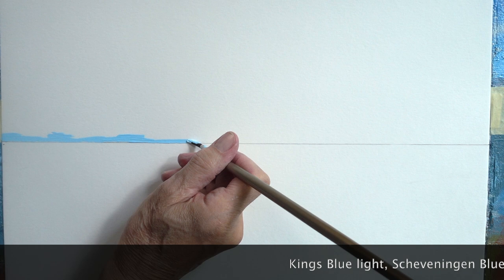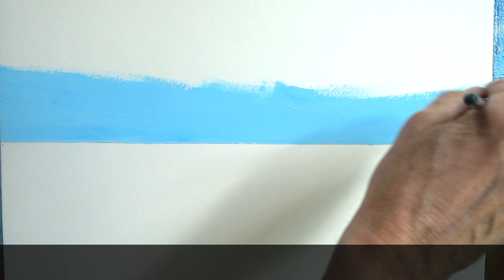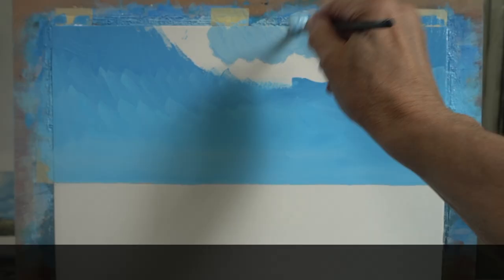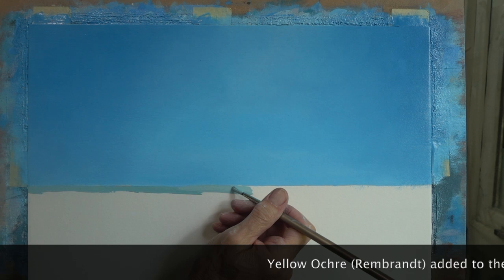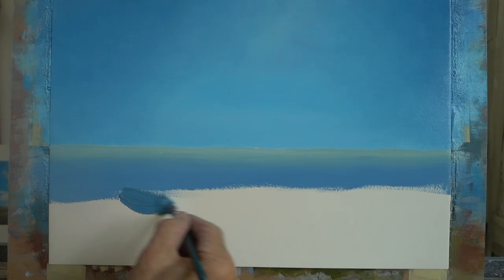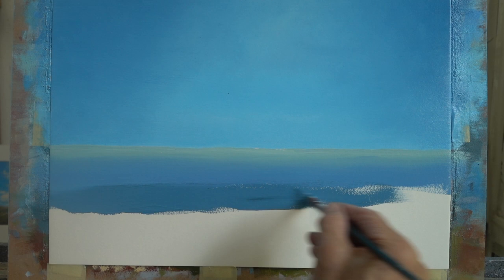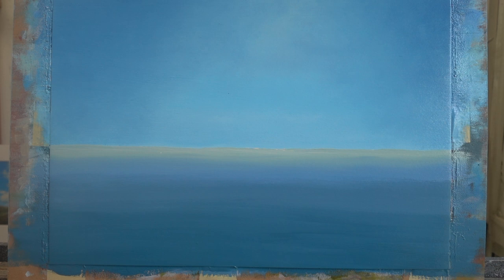I will paint the blue of the sky in its entirety first, and only when it's dry will I paint the clouds on top of it. I added some more indigo blue to the mix I used for the sky to darken the color of the sea. Okay, this simple underpainting will be the starting point for the next layers.